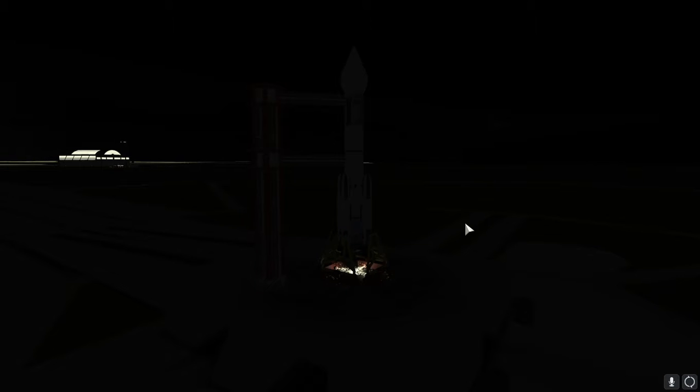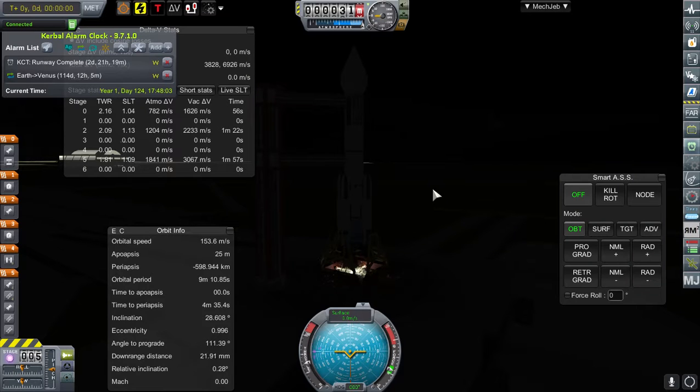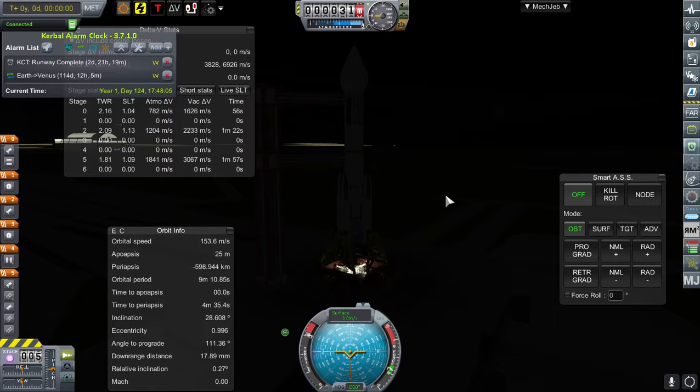Here we are sitting on the pad of a very old rocket. This one has been in construction for quite some time, simply because other missions have kind of taken priority. But its destination is the moon.